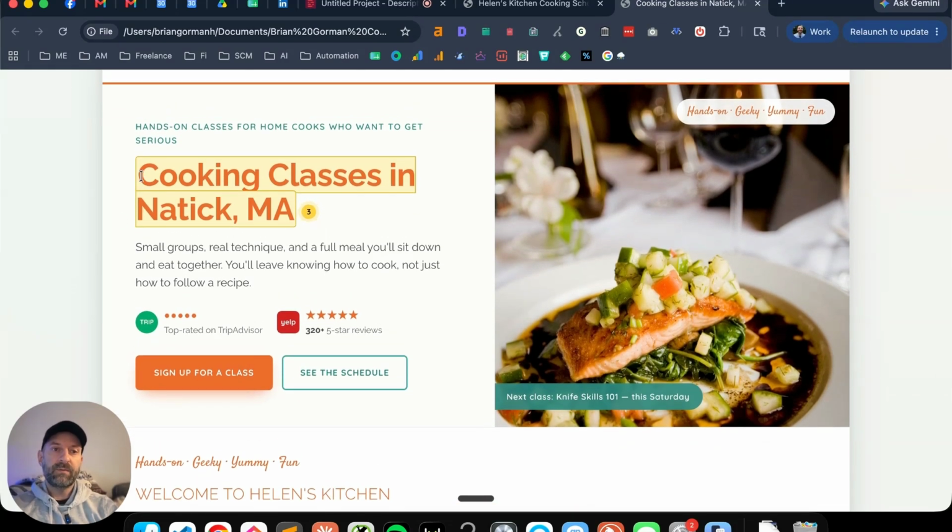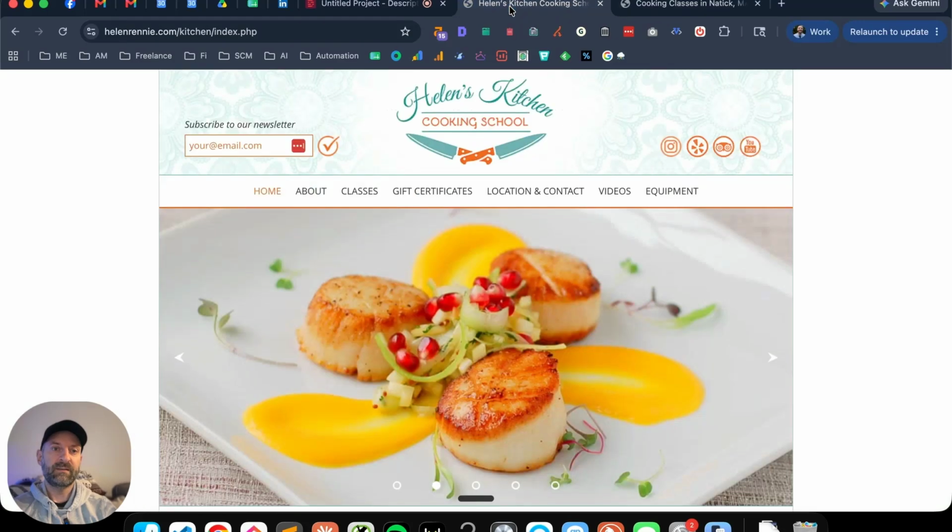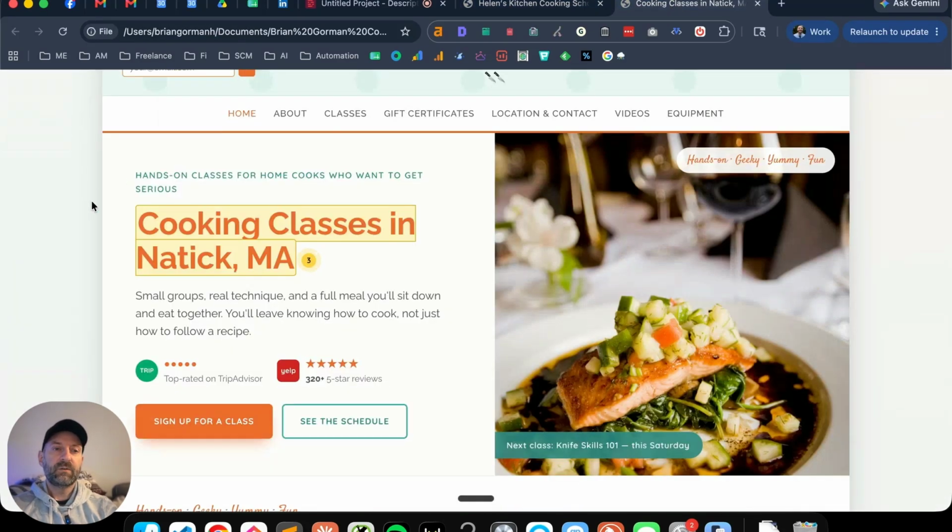And so I've got the primary keyword set as the H1, okay? And again, that's gonna send a really powerful signal. Here's again where we have to use some discretion. Maybe the client, if I was working with Helen, maybe she doesn't like that because she does wanna welcome people to her kitchen. Right now her H1, let's see what it was again. I think it's like, welcome to Helen's kitchen. So she might really like that. So we might have to compromise a little bit, but I just wanted to show you kind of the strongest example of using the primary keyword in the H1. So you could do that.